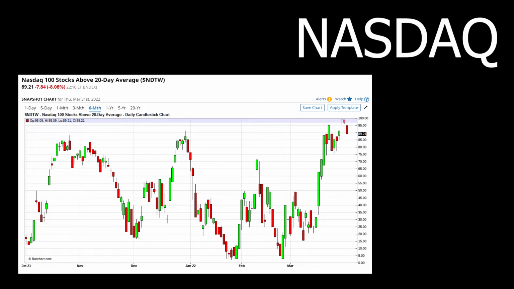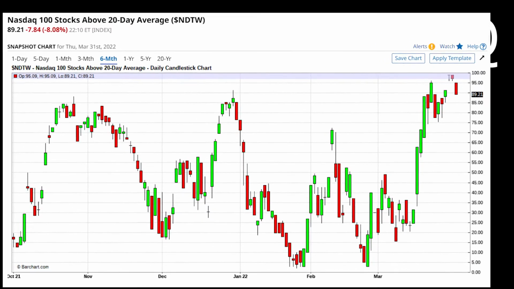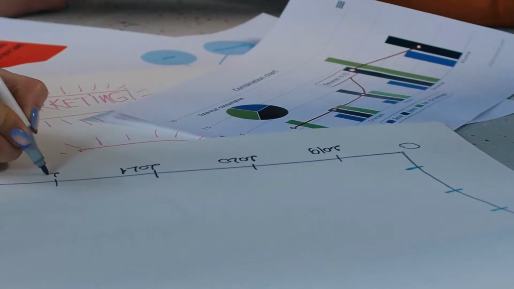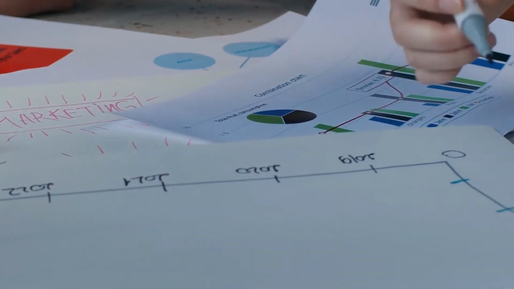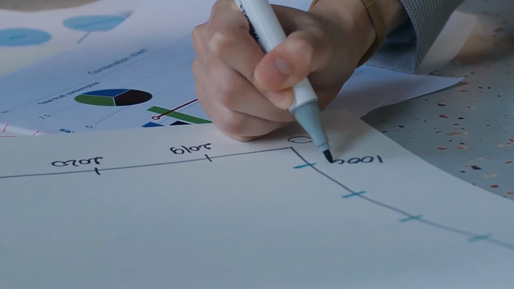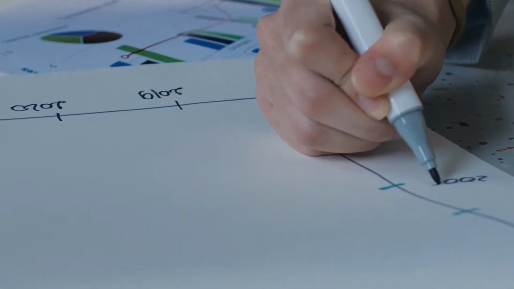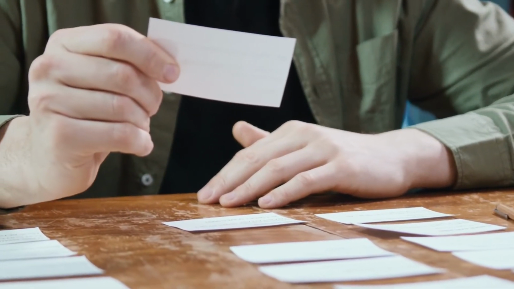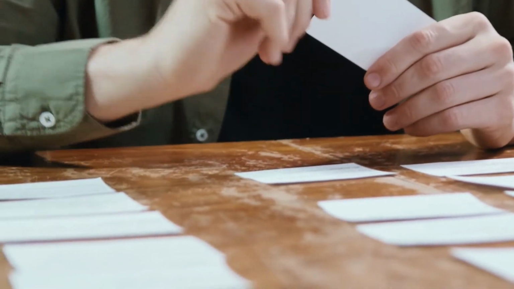Now, this is a graphic showing what percentage of stocks on the Nasdaq closed above their 20 exponential moving average, or EMA, over the last few months. And what this means is that there is an amazing amount of strength in the market over the last few weeks, but unfortunately this can't continue forever, and this is a largely unsustainable amount of growth for the market. Even though we had selling off over the last few weeks, many stocks have been able to bounce back a little too quickly and are showing flashes of weakness or potential of selling off, which we might even be able to profit on. So stay until the end of the video if you do want to know exactly how to make some money.